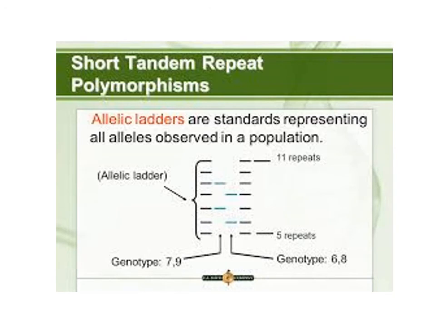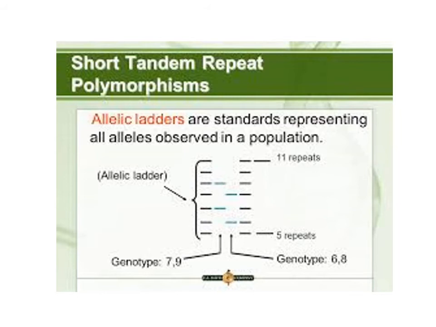Okay, so to make this work, you have to know the sizes that you're looking for, and allelic ladders are typically used for this purpose. So what the allelic ladder is basically, in this instance, the population variation goes from 5 repeats on the small side all the way up to 11. So anybody's going to have 2 of those bands at most, but the population, of course, has more. So when we genotype the person, we've run their PCR products through the gel, we'll be able to identify which allele it is by comparing it to the allelic ladder.